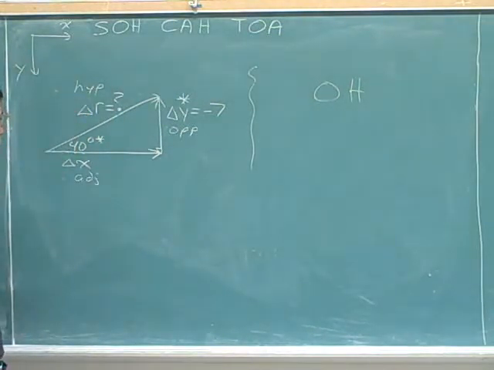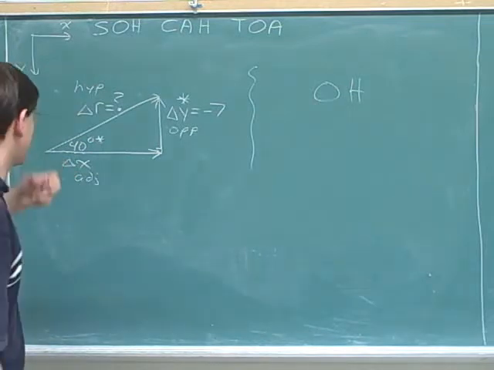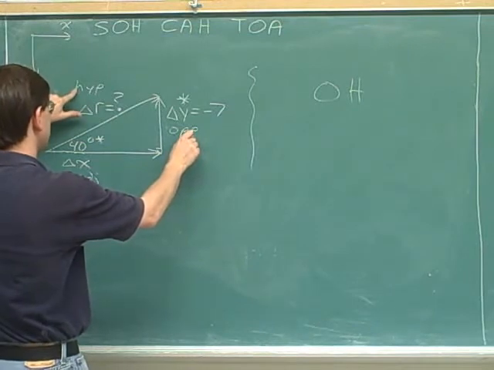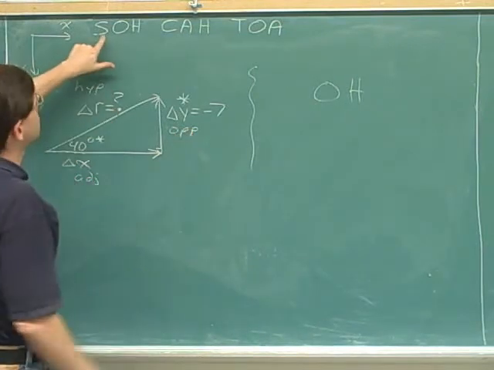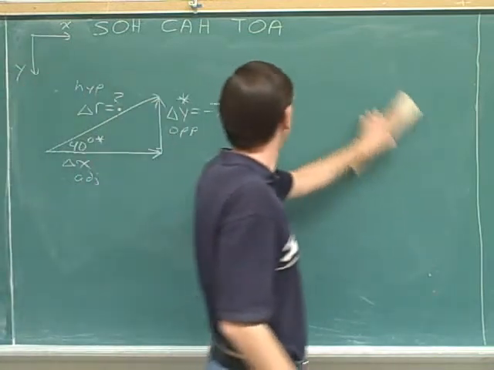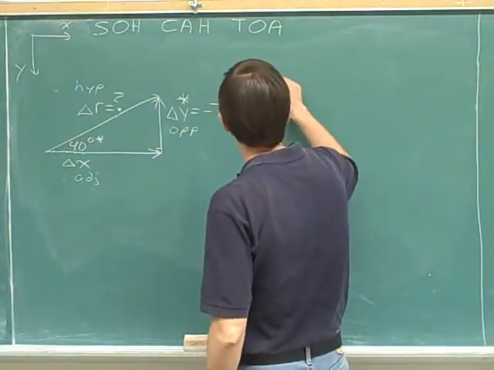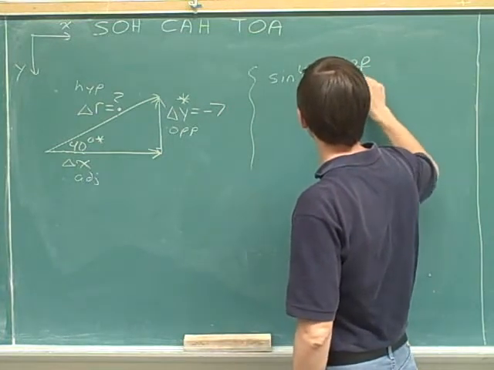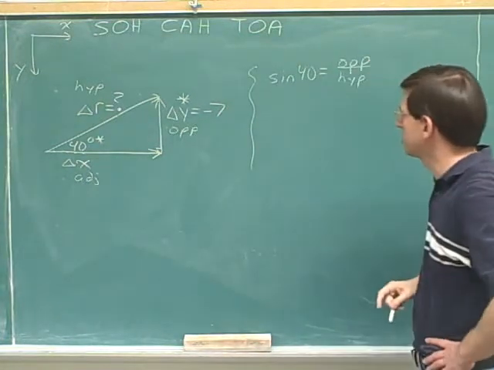It would not be a good decision to use a trig function that deals with the adjacent side, because we were not given the adjacent side and the question was not about the adjacent side. So what's the point of focusing on that? Instead, we need to focus on the opposite side, which has a number we were given, and the hypotenuse, which has the question mark. So the sine deals with the opposite over the hypotenuse. Sine of 40 equals opposite over hypotenuse.